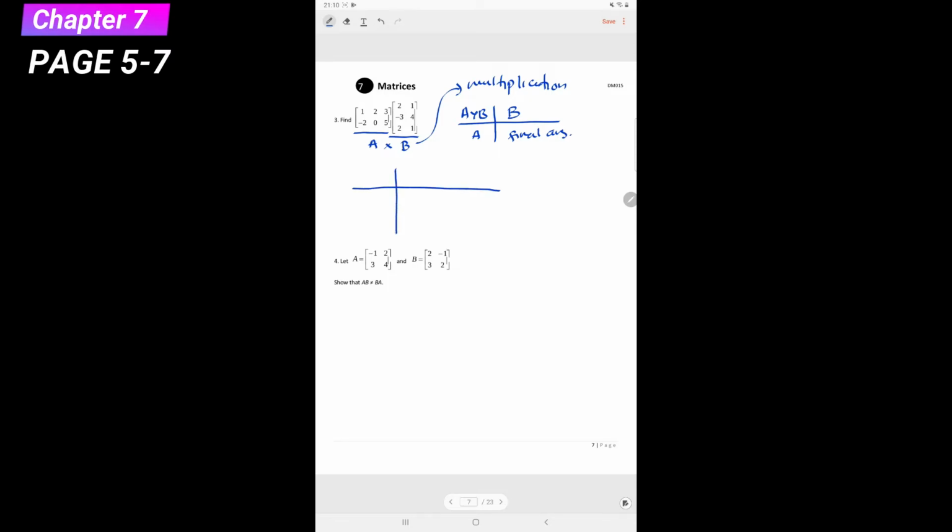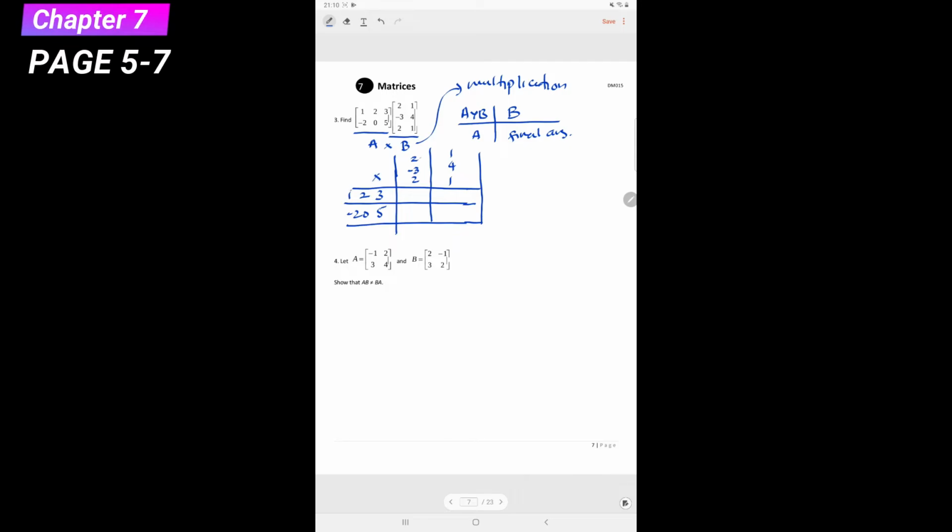Okay, draw your table. We have 1, 2, 3, negative 2, 0, 5 for matrix A. And then for matrix B, 2, negative 3, 2, and 1, 4, 1. And then draw the line. Okay, like that. Padam sikit lah yang tepi tu. Okay, then we need to fill in the table. How can we multiply dekat operasi darab?